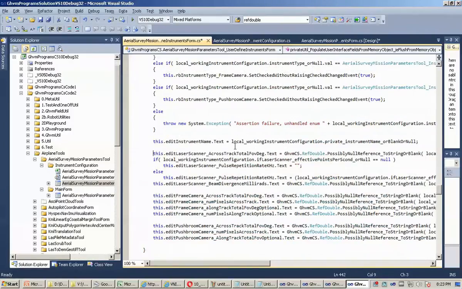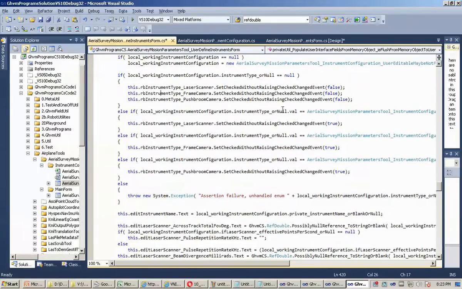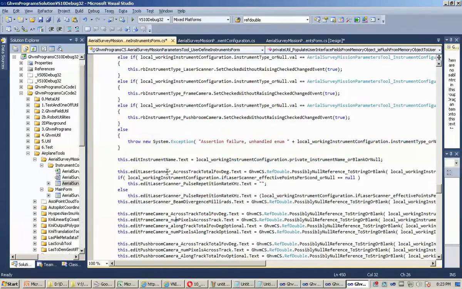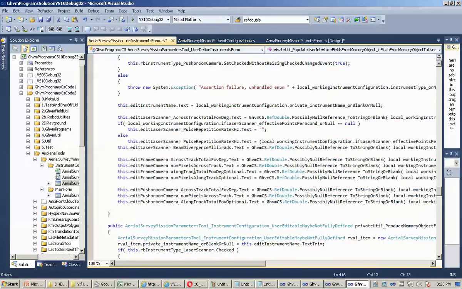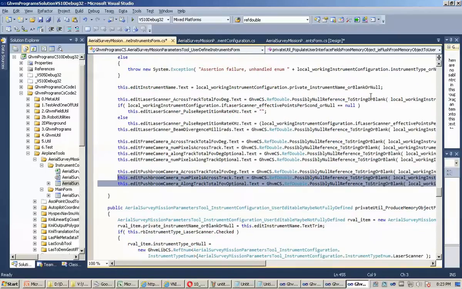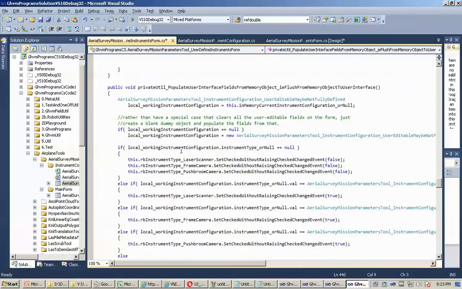What I could say is, don't populate, maybe I should clear everything first. Maybe I'll just go ahead and do it this way, because it's a semi-elegant way of doing it. Clear everything first.